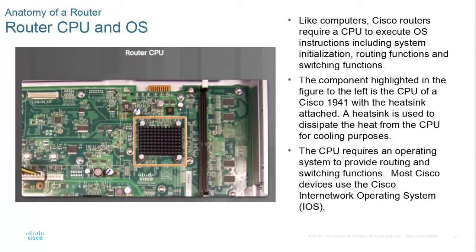Okay, A+ guys, what does this circuit board look like? It looks just like a motherboard. It is a kind of a motherboard, really, because the electronic technology used in desktop PCs is very similar to the electronic technology used in Cisco routers. Matter of fact, some of the older Cisco routers that we used to use actually had the same CPU chip that the Macintosh computers used. So Cisco routers require a CPU chip because the CPU executes the instructions. He does the initialization of the system. He does the routing function. He does the switching functions. So this is the printed circuit board that's in the routers we have in the student lab at South Campus. Has a heatsink attached to it because CPUs get kind of hot.